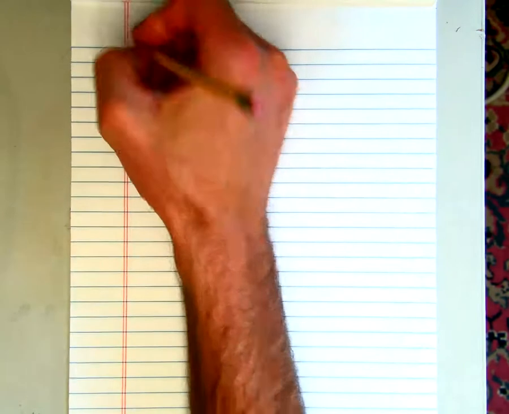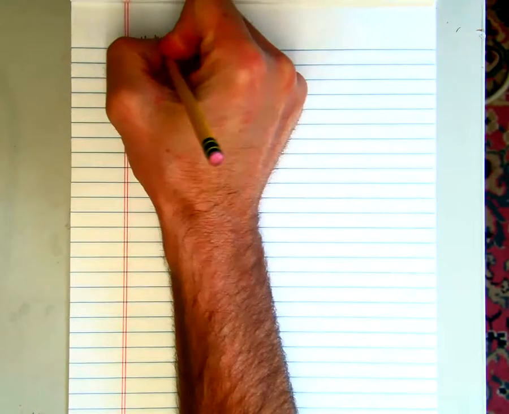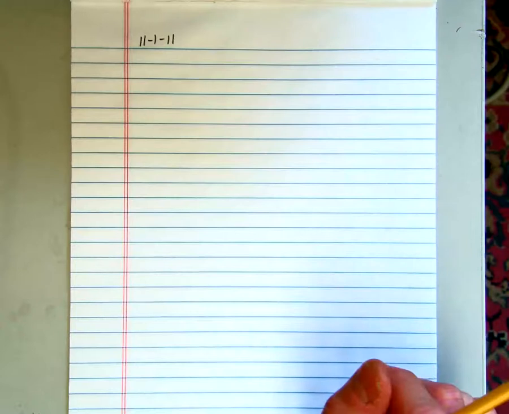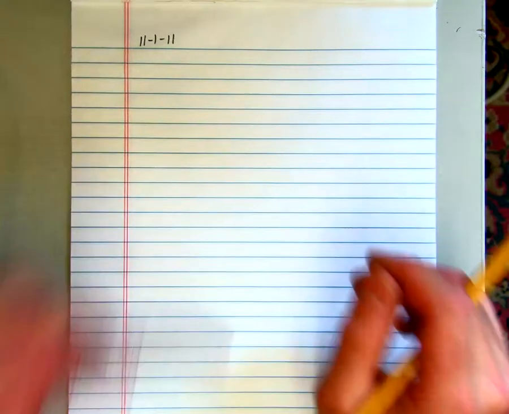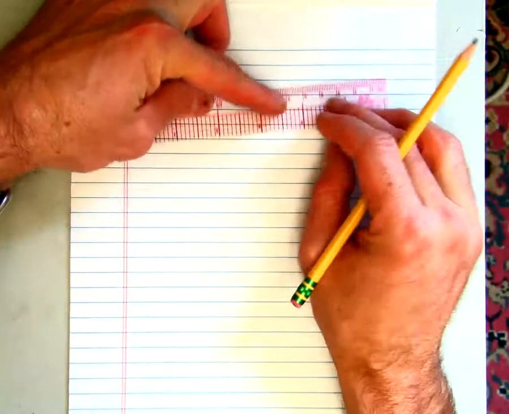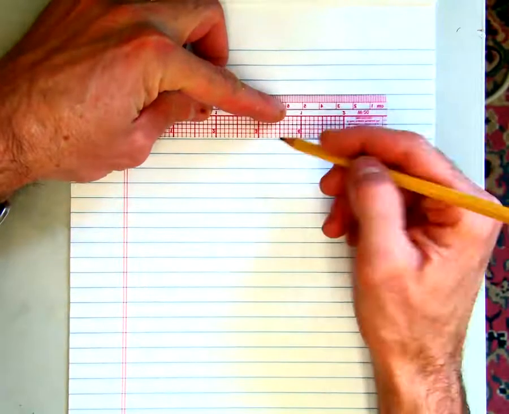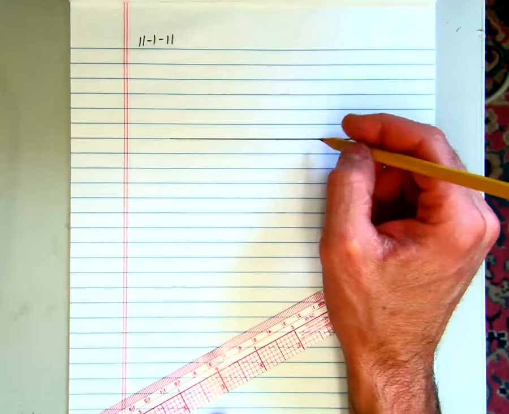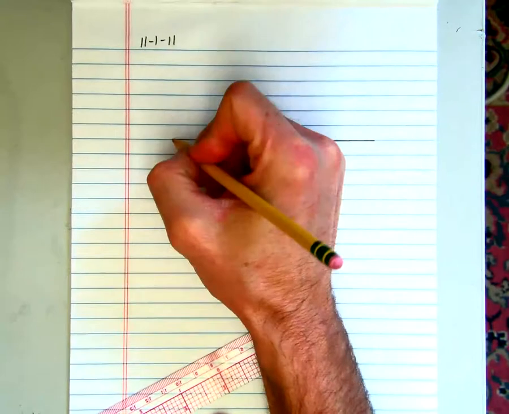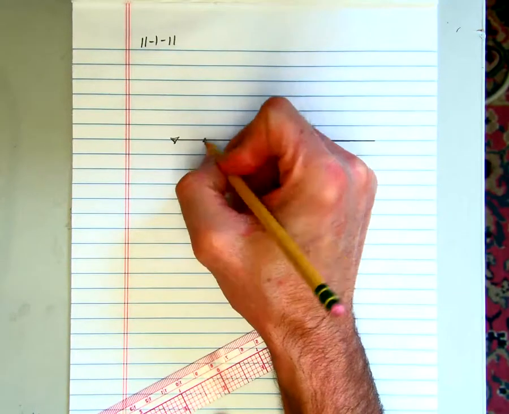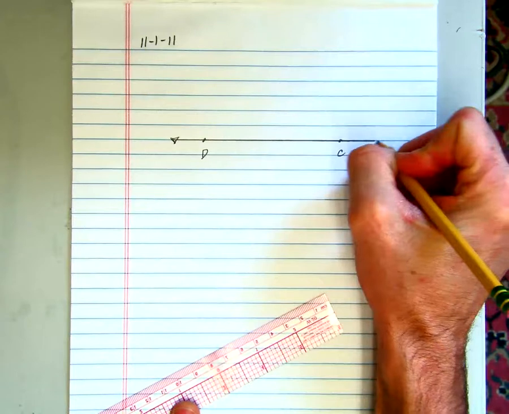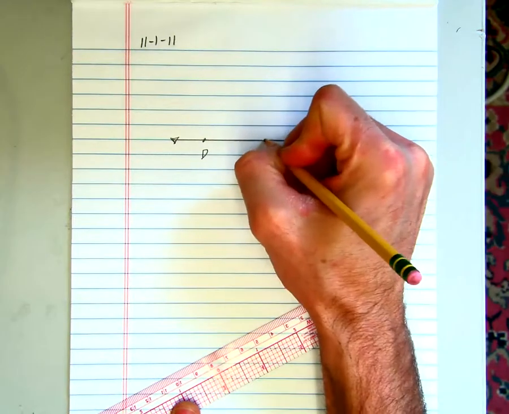In your book, problem 111.11 asks you to repeat a pattern and construction, and to try to generate a conjecture and proof of what seems to happen every time you follow the pattern in the construction. They start out with just a straight line that they call DC.